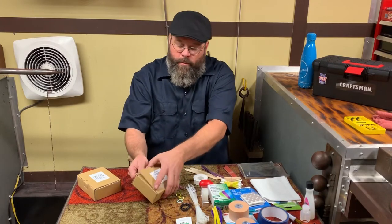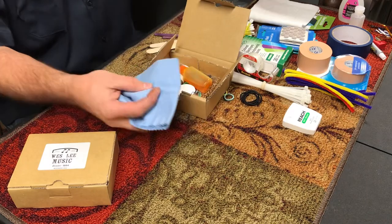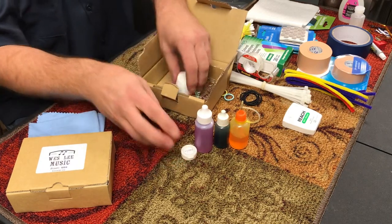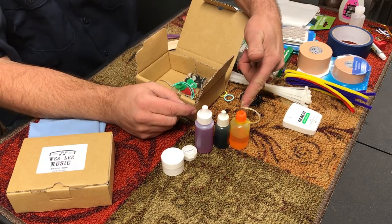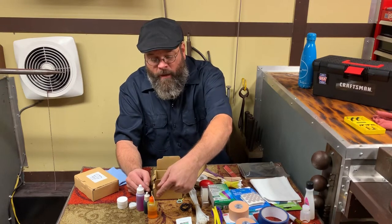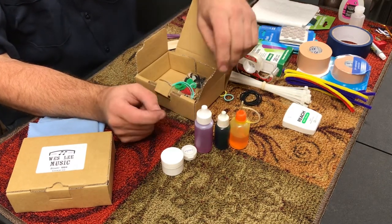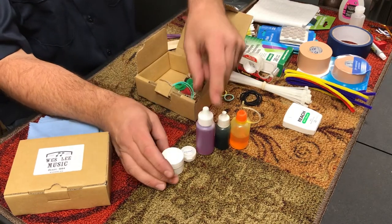Let's jump into the brass box. I've put several things in here — a basic polishing cloth so I can wipe the instrument down and know it'll always be clean. As far as oils, I have five different things. First is a penetrating oil — you use this when slides don't move at all and you can't get them to budge. Next is a heavier viscosity tuning slide grease.